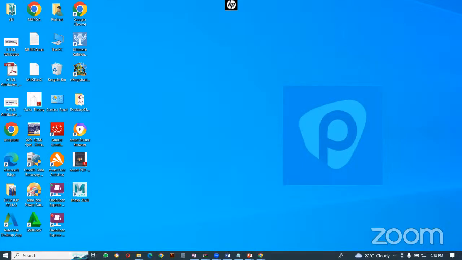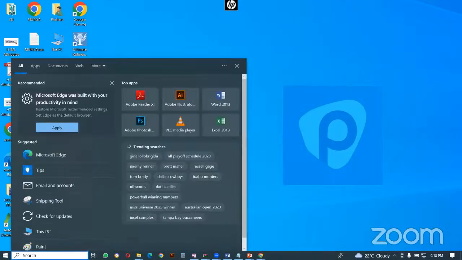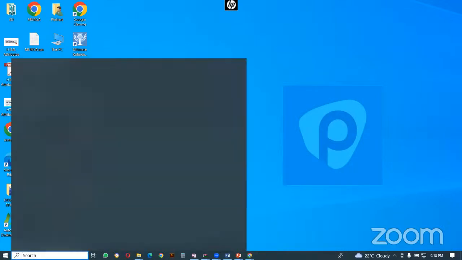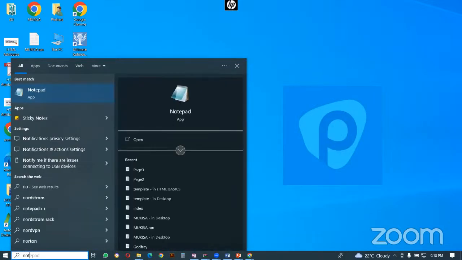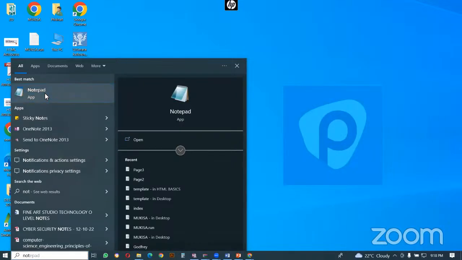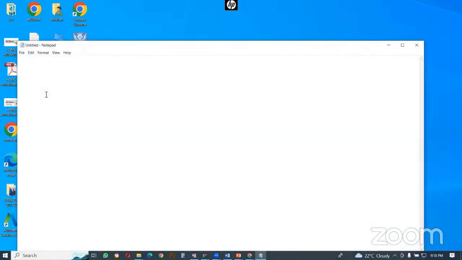We said you go to the search bar and look for Notepad as the text editor. Let me type notepad, it has come. You open it.